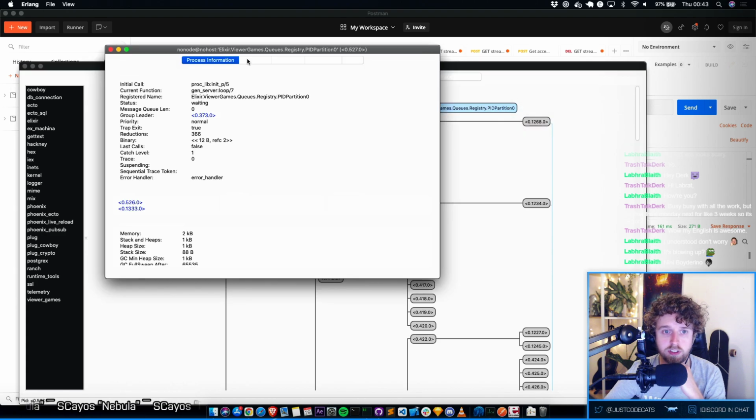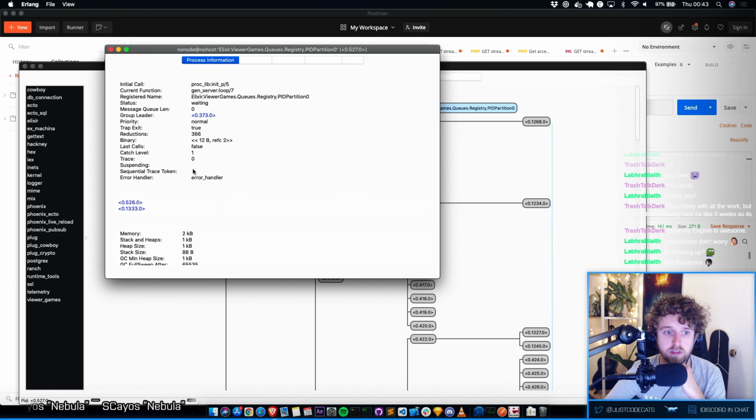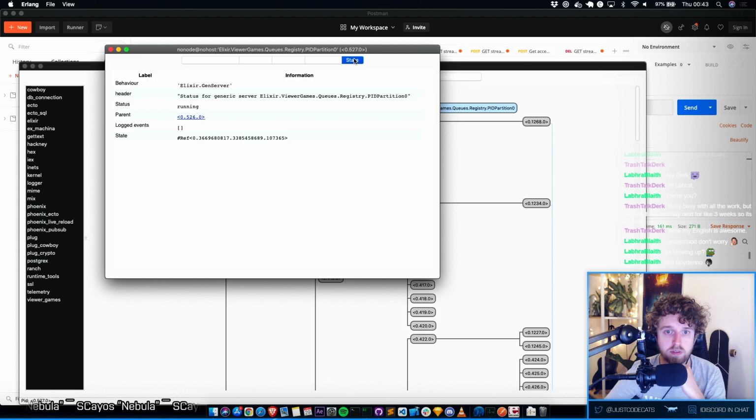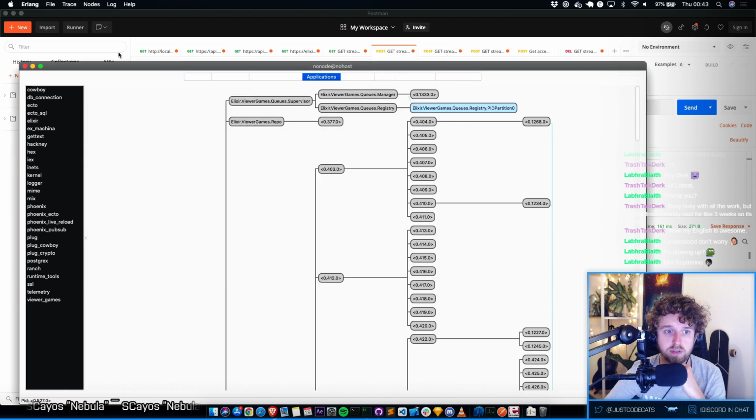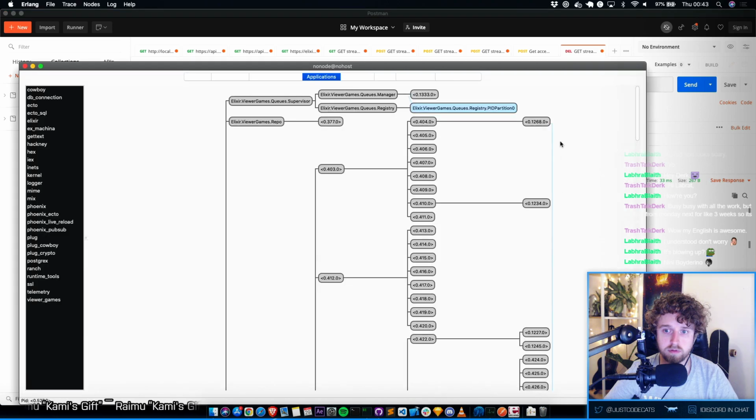And then this just contains, can we see what's in this registry? State, one reference. Yeah, so these two are now linked. And then if I delete them, both are deleted. Yeah, so both links are gone.